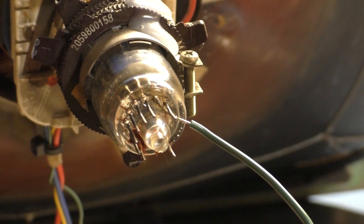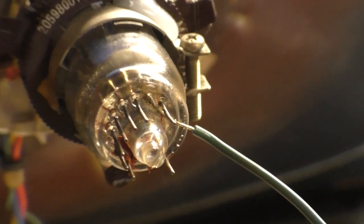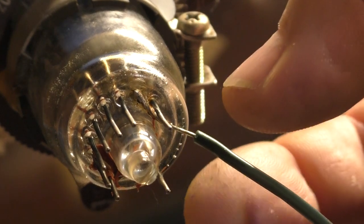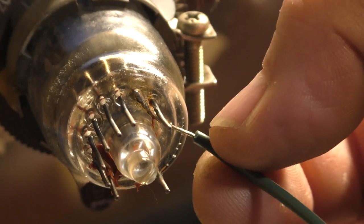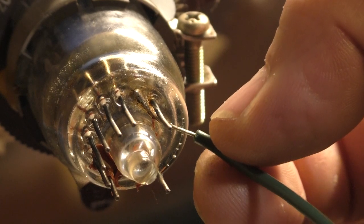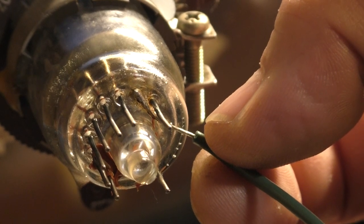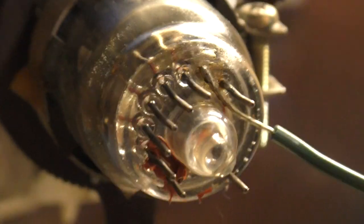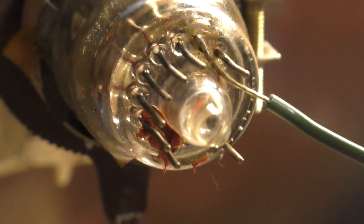You saw the procedure. There really wasn't much hidden that you didn't see when I was doing this, so it is successfully soldered to the nub. You can see that we have security here. And again, you can't solder directly to glass. So if it's secure like this, then it's definitely soldered to the nub. And we are not touching that other pin there. As you can see, plenty of clearance there.